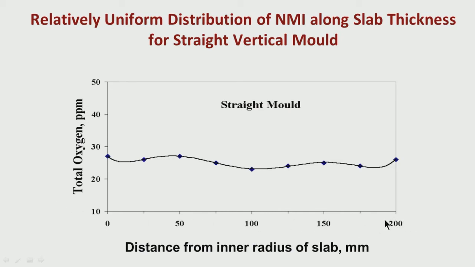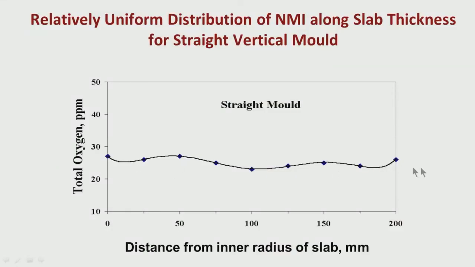So we have measured total oxygen. Total oxygen is what? It is a measure of oxide cleanliness. I have mentioned several times in this course that total oxygen is a summation of dissolved oxygen and oxygen present as oxide inclusions. If the steel is properly killed, dissolved oxygen will be around say 5 ppm max. So if you have a total oxygen of say 30 ppm or 25 ppm, the remaining amount will be oxygen present as oxide inclusions.